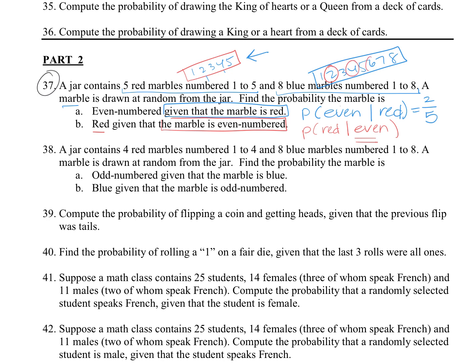We just want to look at all the even numbers. So the even numbers we have, total 2, 4, 6, 8 here, and then 2, 4. So there's a total of 6 this time. And the ones that are red are going to be the 2 and the 4. So there's 2 to choose from there.